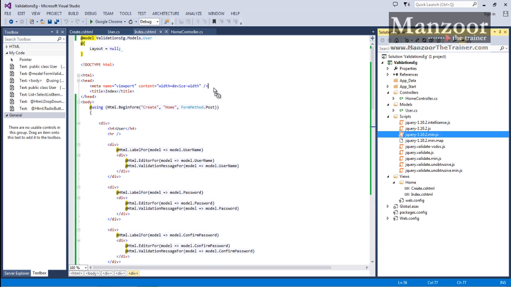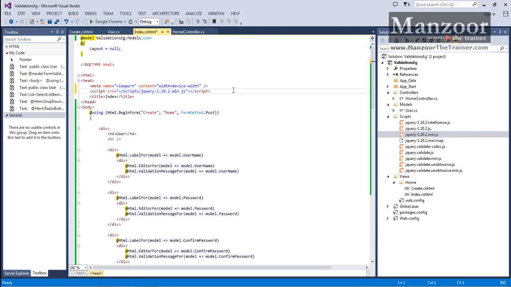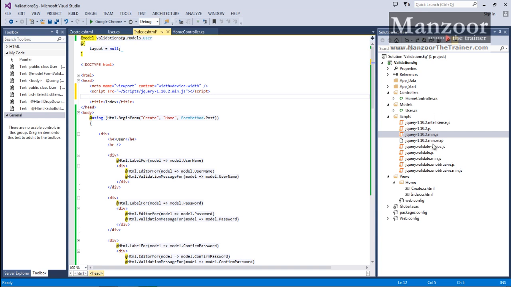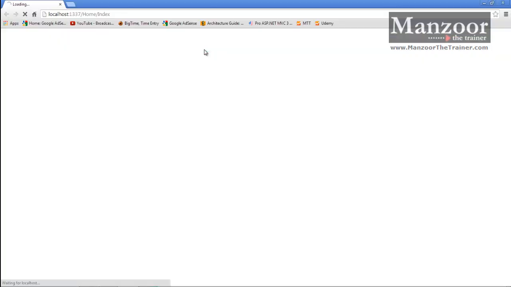In the head tag, next I should go for jQuery validation, and finally I should go for validation unobtrusive. That's it. Now it should perform client side validation. That means it should not make any postbacks.